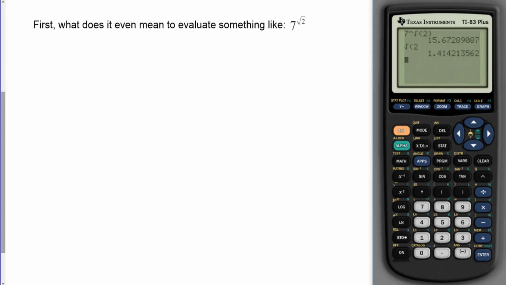So let's say, for instance, instead of treating this as an exponent, let's treat it as a limit. So let's take a look at it as the limit as x approaches the square root of 2 of 7 to the x. Because 7 to the x is an exponential function. This is fine. We can handle this. Just now we have to approach the square root of 2. So how do we approach the square root of 2? Well, if we're going to do this limit with a table, for instance, we could do something like 1.4.